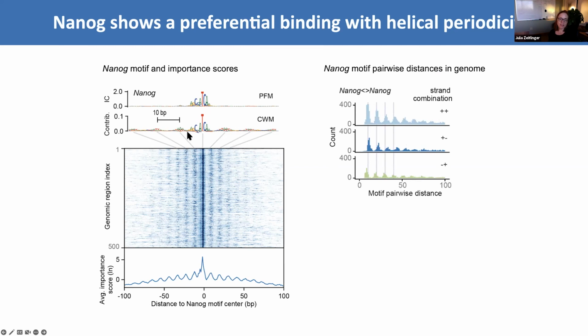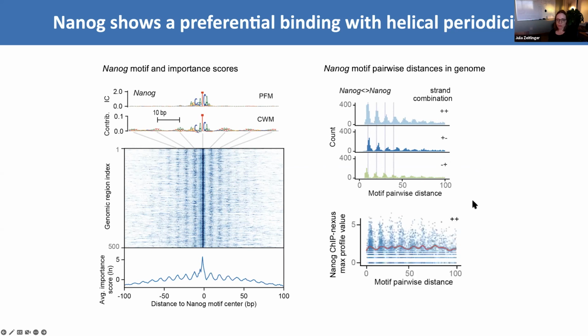For example, we looked here not just at the flanks, but at the distance between different Nanog motifs. And we also see the preference for this helical periodicity. It was not dependent on the orientation, but on the distance. And also when we go back to the original data, which is of course something we always want to see, if we learned the pattern, is it really there? We also see in the original ChIP-nexus data this periodicity in Nanog binding. So this is really nice. And this is an example of how neural networks are really powerful in discovering patterns that you hadn't anticipated. You didn't need to hypothesize this pattern, and they often emerge by themselves.